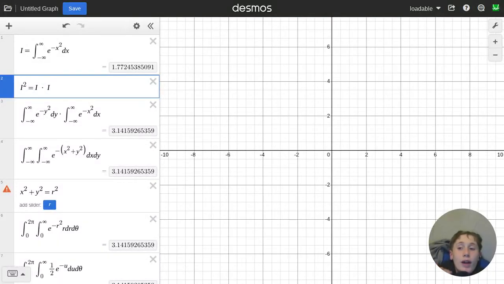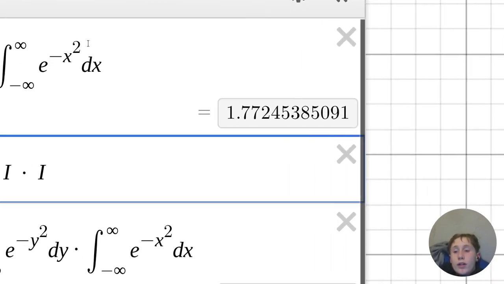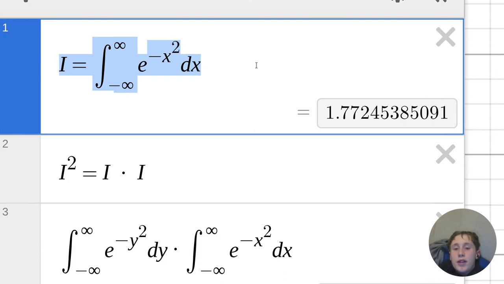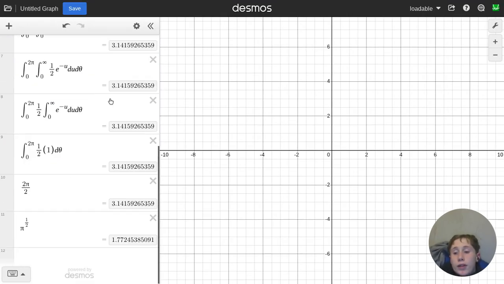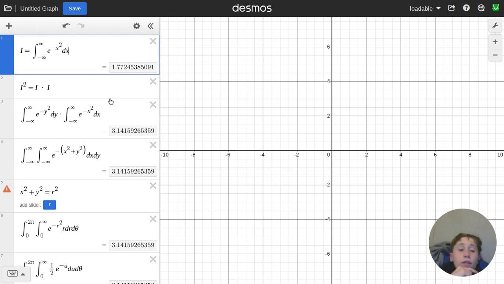Hey, I've been learning a bit harder math, and I wanted to see if I could properly try and express how to do the Gaussian integral, which you can see right up here. I already have all the steps planned out here, but firstly, let's start with just this. Of course, substitution and integration by parts, stuff like that isn't really going to work.